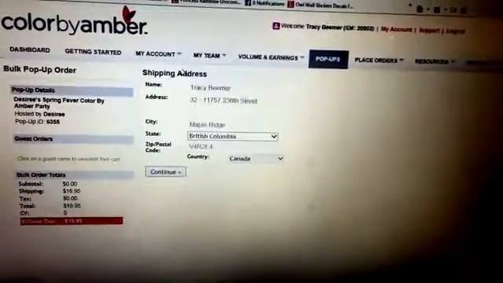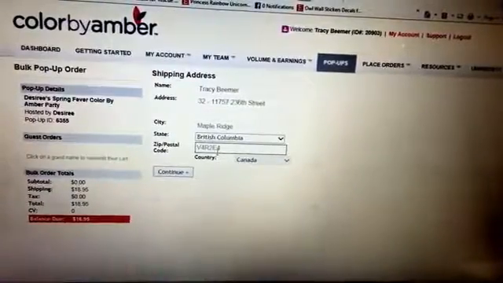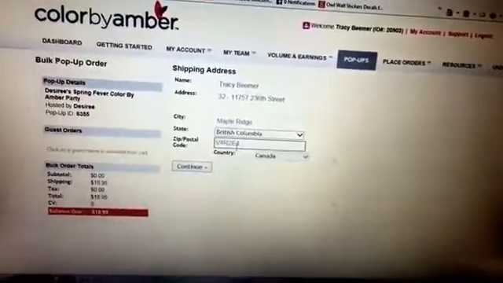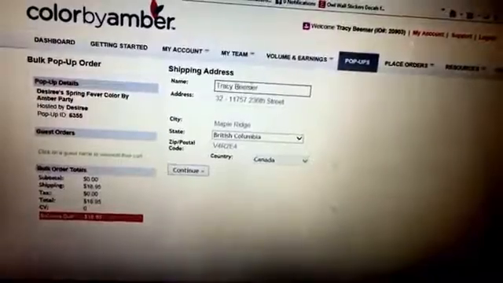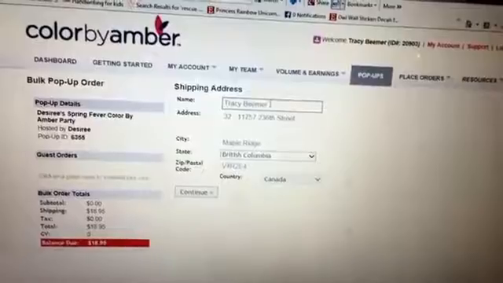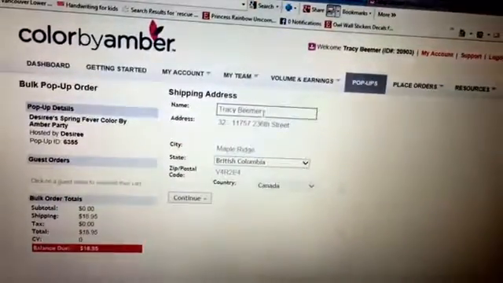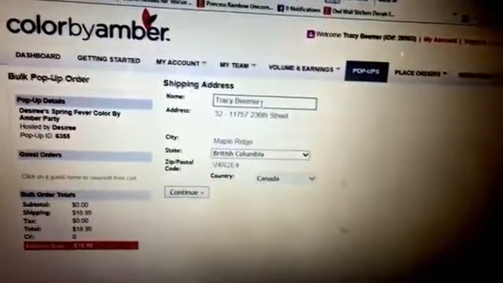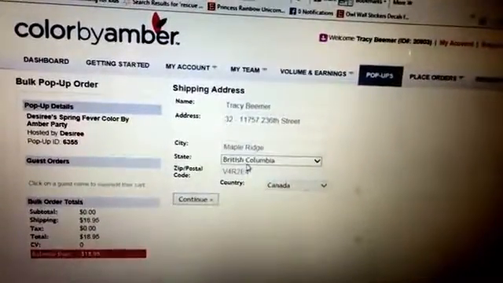Okay, so shipping address. This is important. Where do you want all this to go, right? If you want it to come to you and then you package it up pretty and give it to your hostess to distribute, get it to come to you, it doesn't matter. For me, this party is actually in Winnipeg, so I'm going to get it all bundled up and send it to my host. I've included a little extra for her for being my delivery girl, because there's actually a few of my personal friends that added to her order as well. So I'm going to get that all filled up for us.